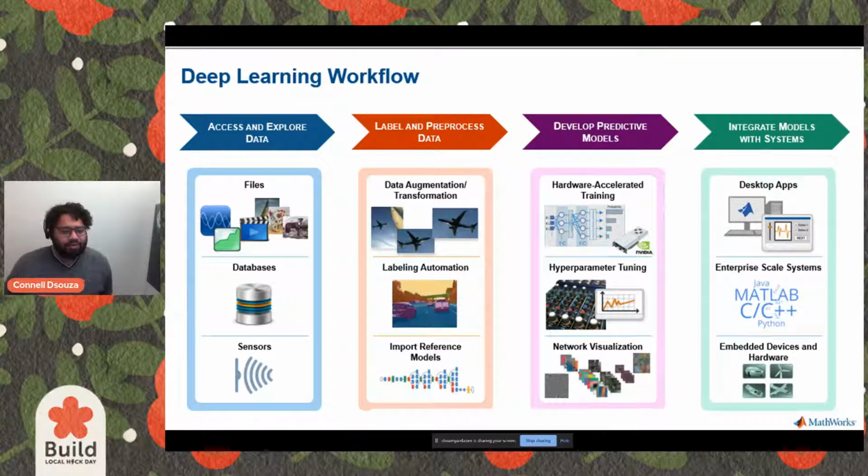So you need to access the data in some way. Typically you have large databases that could be stored in the cloud, using something like AWS or Azure or whatever cloud service you have. But they could also be data from sensors.